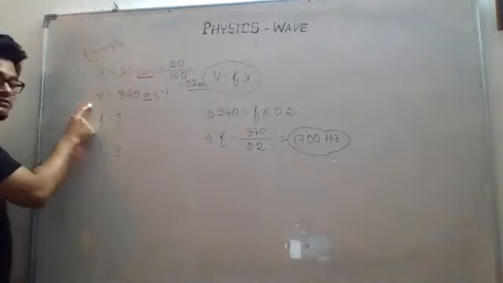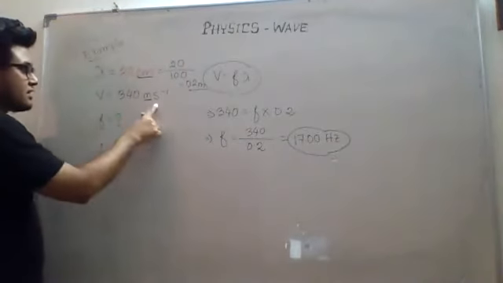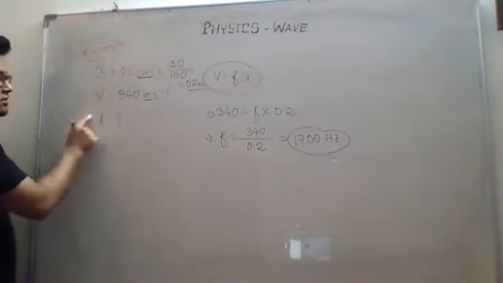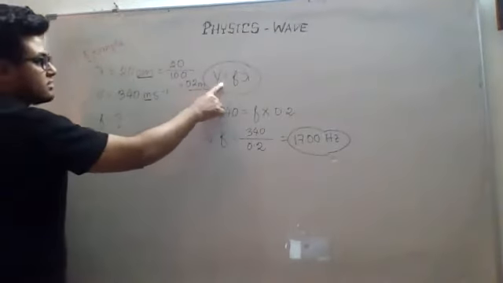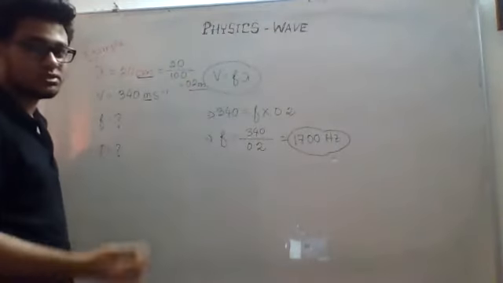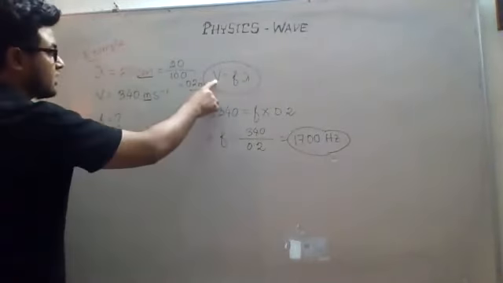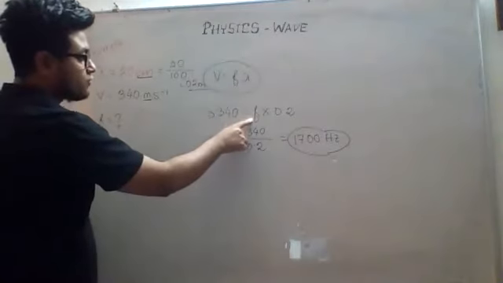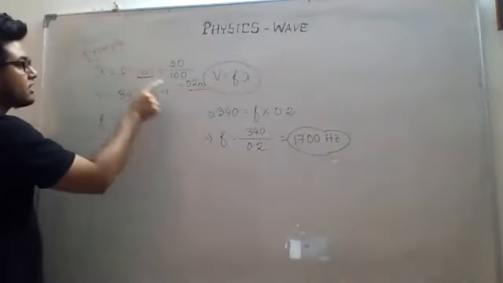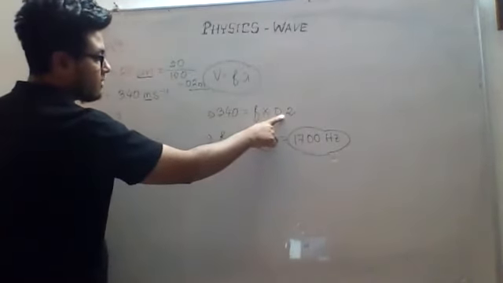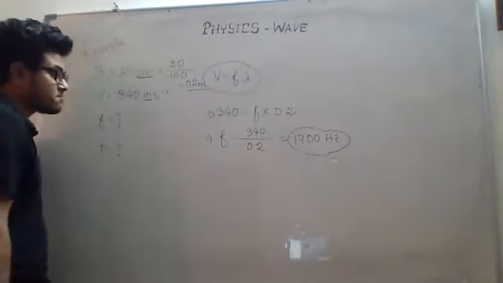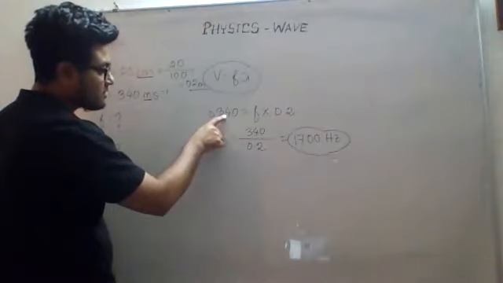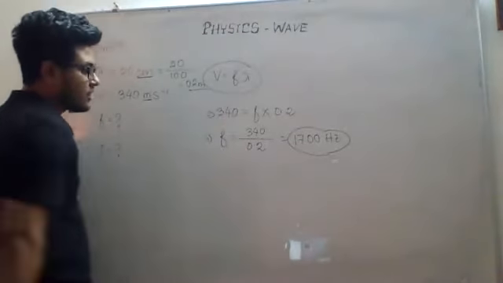Then we have the velocity given in the question itself, 340 meter per second. They have asked us to find out the frequency and the time period. So at first we will try to find out the frequency, okay? Using this equation, v equal to f lambda, we just proved it a little bit ago, okay? So here I will put the value of velocity 340. Frequency I need to find out, but lambda I already know, lambda is 0.2 meters. So I will put the value of lambda as 0.2, okay? Then it is multiplied here, right? So if I change the side, it will be divided, 340 divided by 0.2. It will be like this, right?